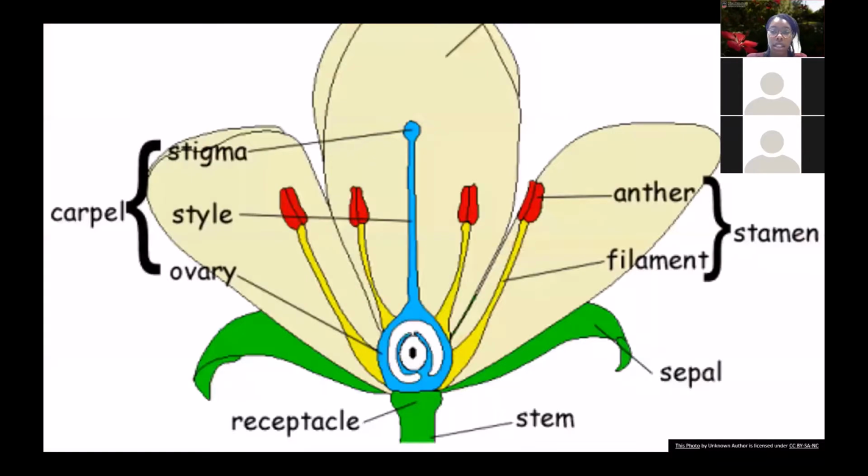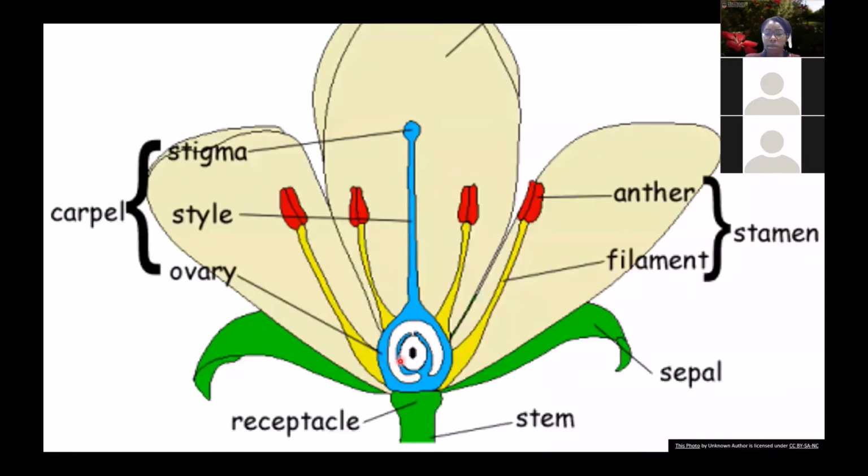If we look at the parts of a flower, I know this is taking us back to our biology classes. But flowers are basically the sexual organs of a plant surrounded by sepals and petals, right? So the female parts of the flower include the stigma, which is where the pollen needs to get to, the style, and the ovary. The male parts of the flower include the anther, which is where the pollen is, and the filaments, which all together make up the stamen.